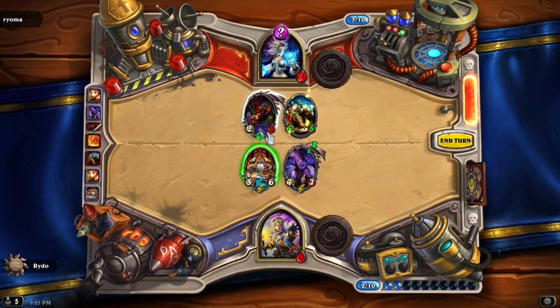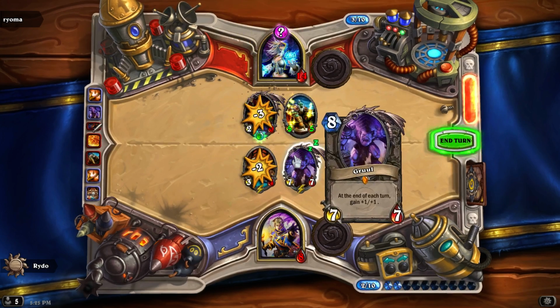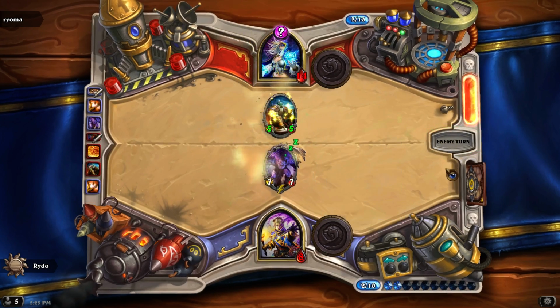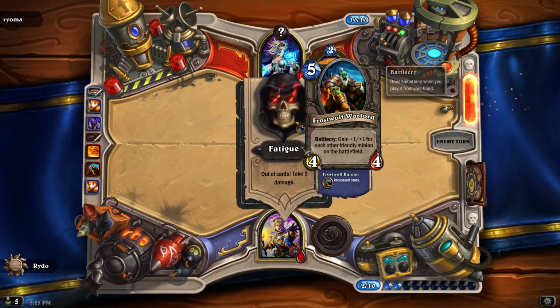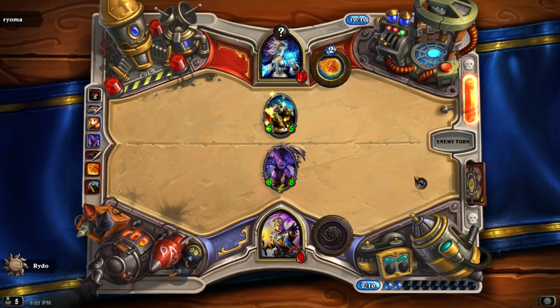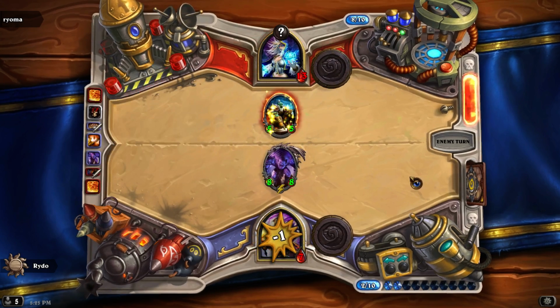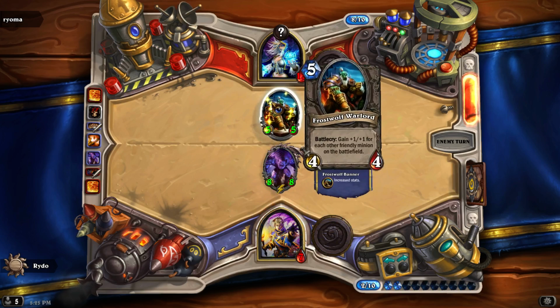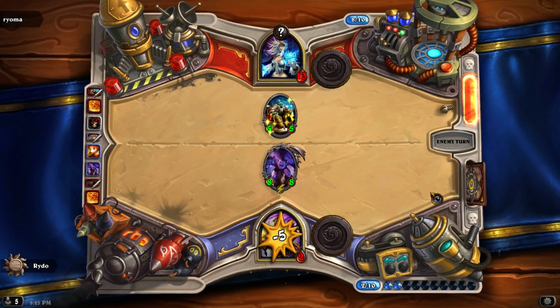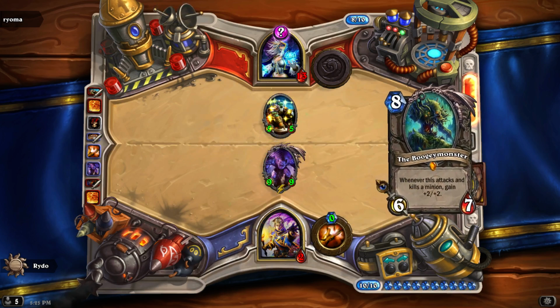So this is 7. Do I want to take out the damage or do I want to kill this guy? I want to kill this guy. Keep this guy alive, because this is the only character they've got. So next turn I take this to take out this guy. I've won. What a long struggle way to do this.